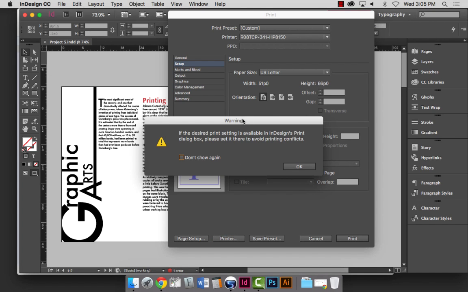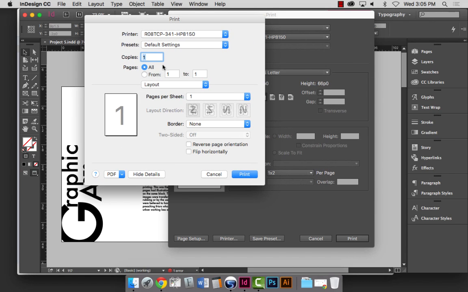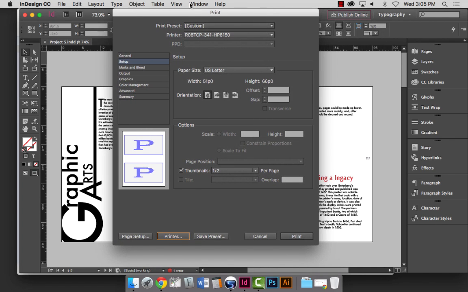There's a warning that comes up. Just say OK or don't show it again if it comes up every time. And right now I can't see if it's doing double-sided. Well, actually, yeah, it says two-sided right here. Two-sided is off. Yay! Always check that, because you're going to be really disappointed when you have to reprint and pay more money.